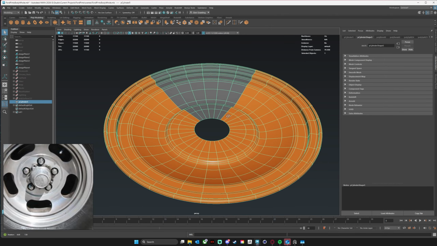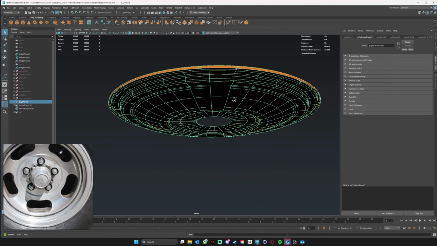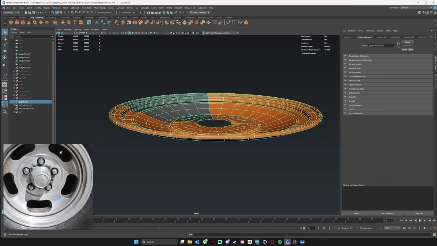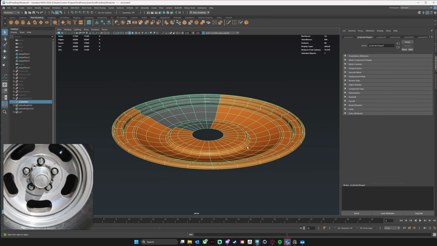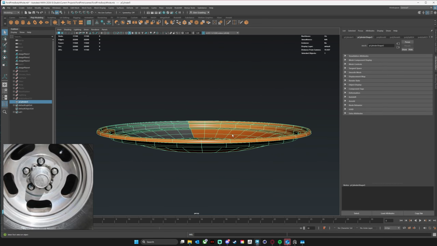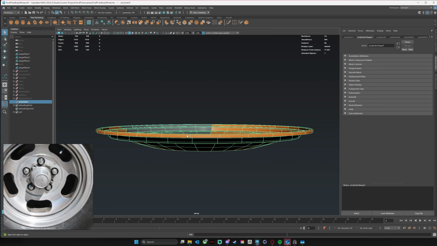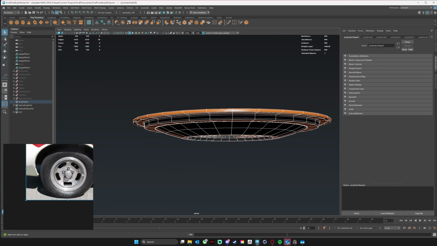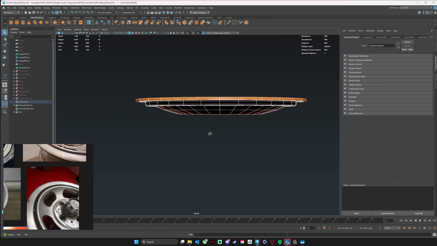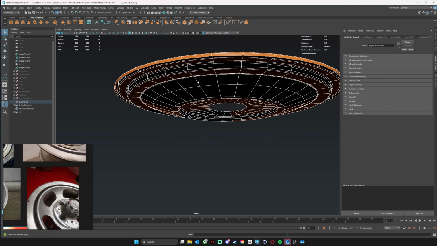Okay, so what do we need to do next? I think next, what I want to do is build out the inside of this rim, because this does affect the look that this area has. So what I'm going to do for that, I probably should have done this before. Actually, no, we can just use what we already have here to do this. And again, I'm not going to be a stickler about it, right? But I'm just going to use my existing knowledge on what a rim looks like.